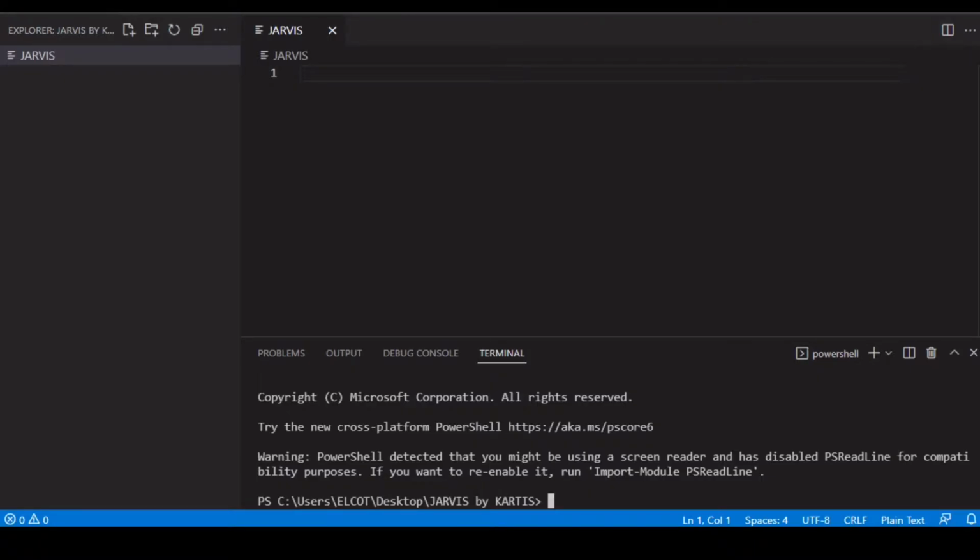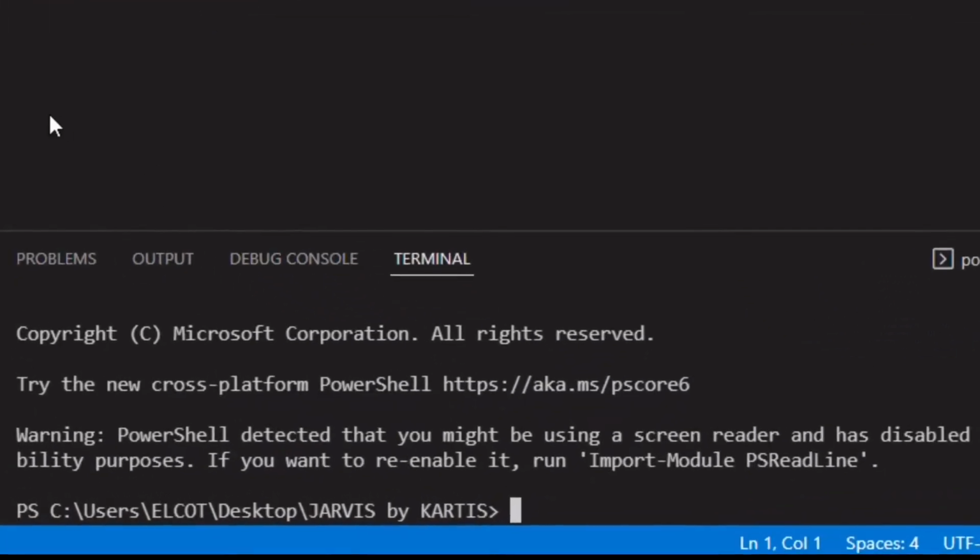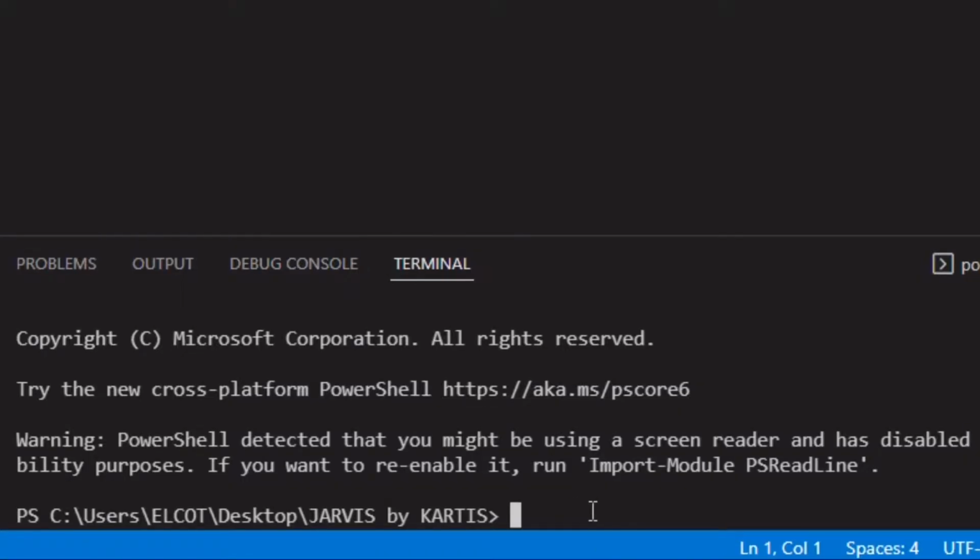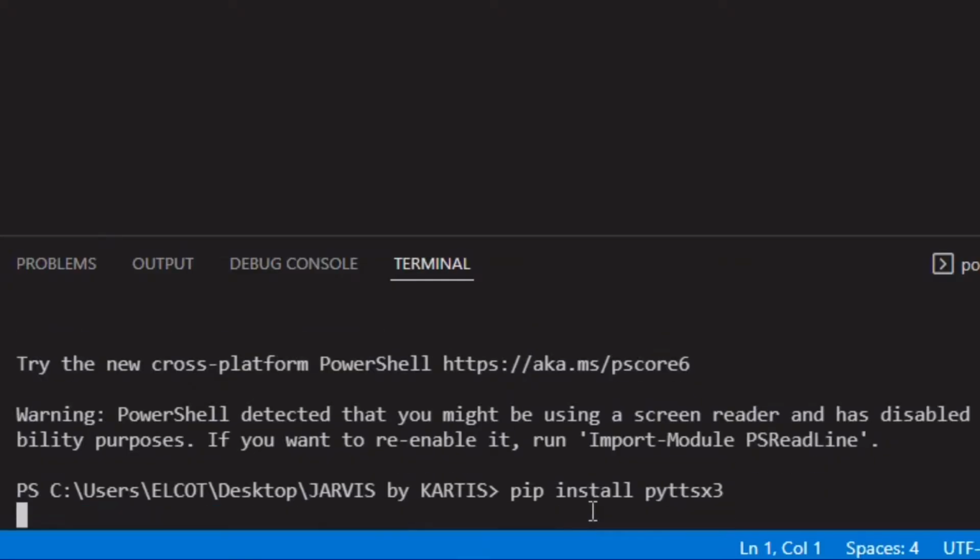The first module is pyttsx3, which is used for text to speech conversion. Here we type pip install pyttsx3. Click enter and it will download.